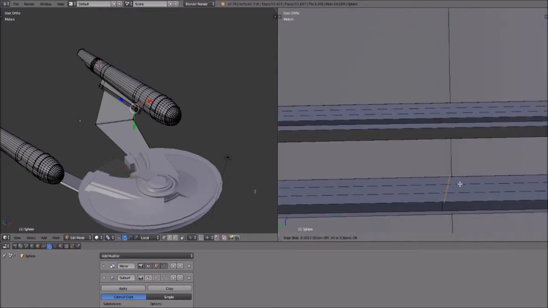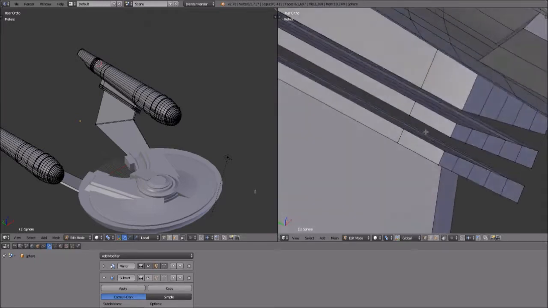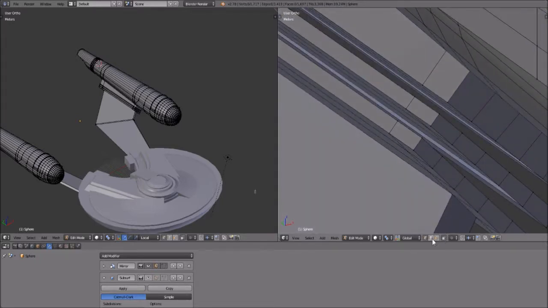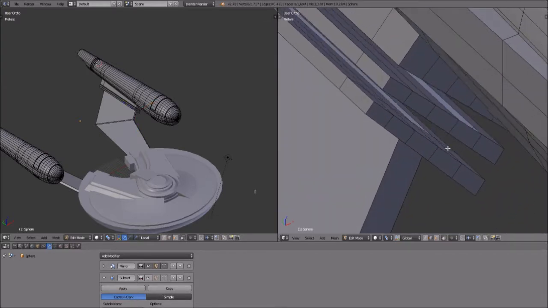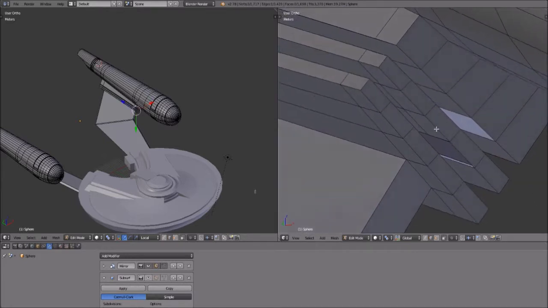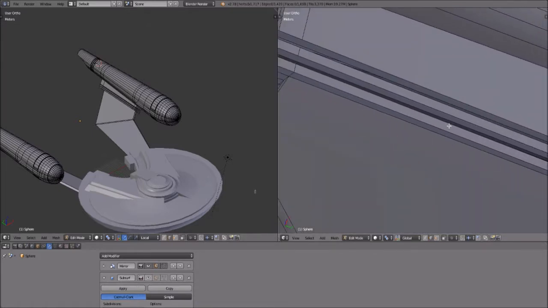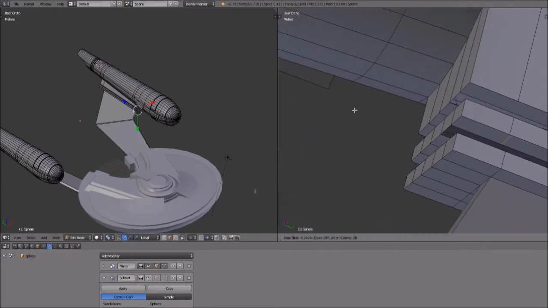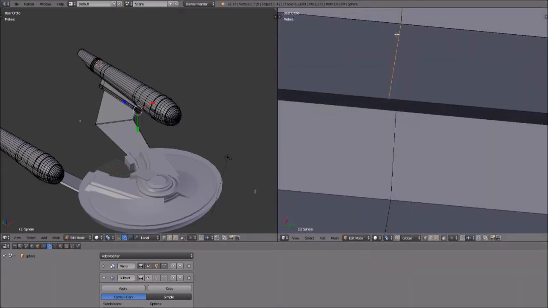Okay, GG to move that along the edges. There we go. Since we're in vertex mode, let's go ahead and do that. Actually, since we got this one side, I'll show you what we're going to do. Now I can select this vertex and this vertex, or this edge. Okay, I have to do this side here as well. GG that along, connect up to there. Let's get it as close as we can. I think that's good enough.